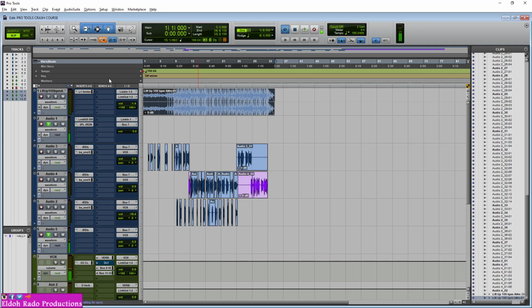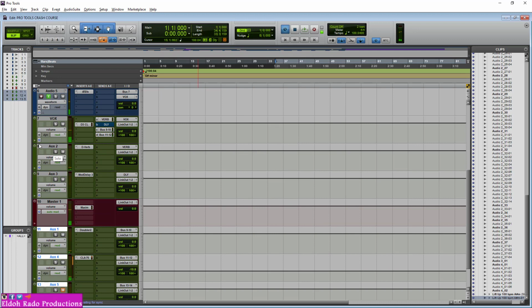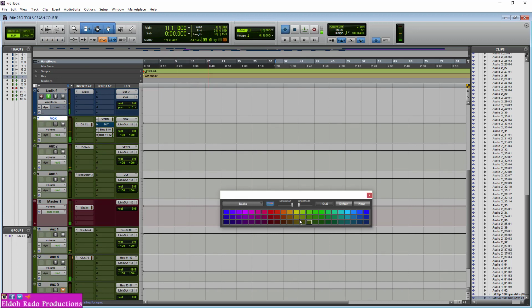There's another thing I really want to show you, which is coloring your tracks. So what you can do is click on the end of any track and click any color you need. So probably need that in one color, probably need that in one color. Normally it comes like this, without the track color. So what you can do is click on the saturation button and turn it up. I like to have it like that, and a little bit of brightness on it also.